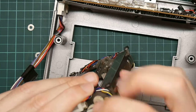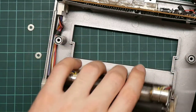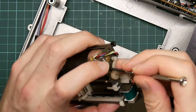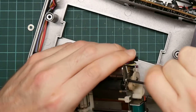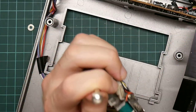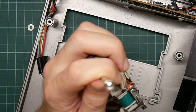So I wonder if the problem is, well, the problem must be these little ones here. Anyway. Next stage is to remove the stepper motors. The stepper motors are also bizarre friction fit things, which are spectacularly difficult to get out. So first I have to undo this screw, which is behind a piece of the mechanism. And which is very much wedged. That was me knocking part of my microphone setup off.